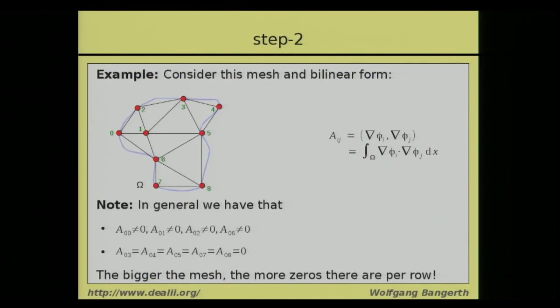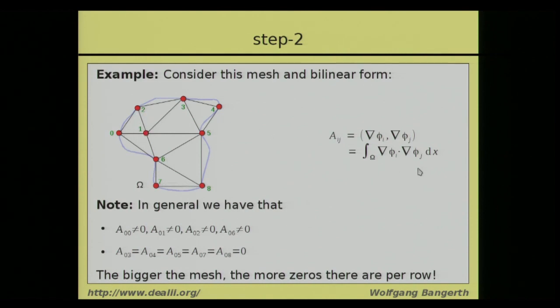So let me give you a little example. I have, again, this figure that I used in one of the previous lectures that shows a triangular mesh, even though in deal.II we cannot deal with triangular meshes. But the idea, of course, is exactly the same whether your mesh is triangular or quadrilateral. So let's say in this particular mesh here, I have enumerated my degrees of freedom as follows. I call the shape function that is associated with this vertex here 0, and this 1, and this 2, and so on and so forth.